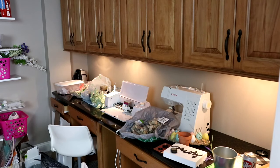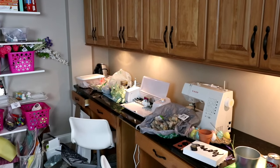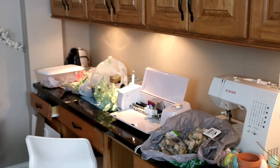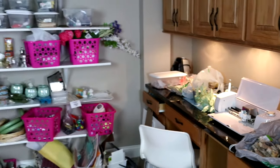Okay, you guys, I literally did no cleaning here because I really wanted you to see what this space looks like. So I have this really great area with cabinetry in here, and over here sits my sewing machine and my Cricut. But what happens is I end up bringing in bags with Dollar Tree. My kids set stuff out, so that just needs to be cleaned up. But I will show you in the drawers what all I have organized in there.